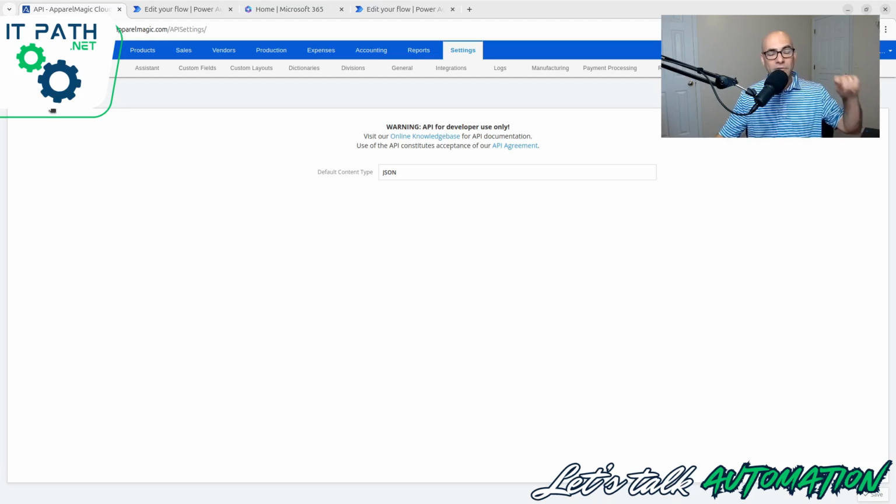I'm going to actually create the token. I don't want to show you all the tokens that they have in their sandbox environment, so I'm going to go create a token and save. You have to hit save after you create that token. Save is on the bottom right corner of the screen. So go to tokens, create a new token, and then hit save.